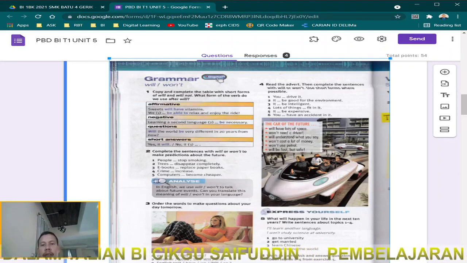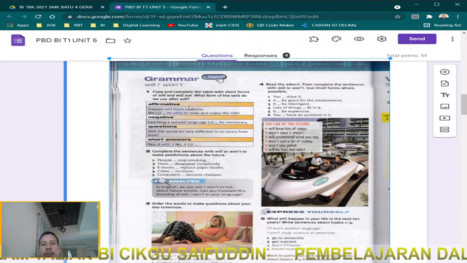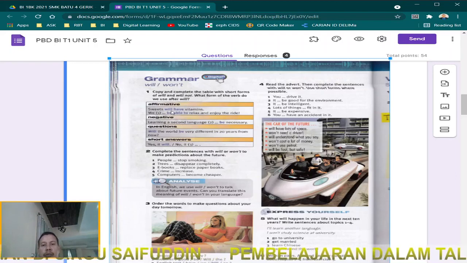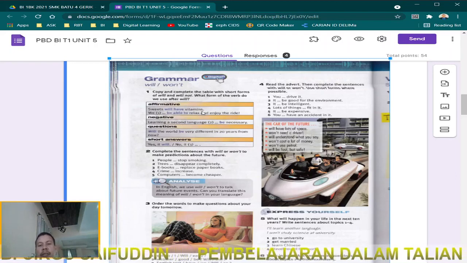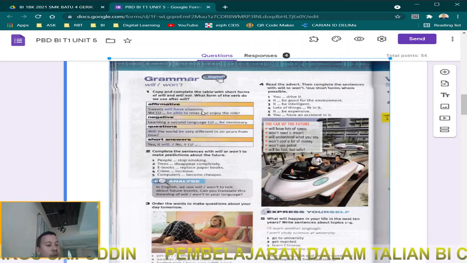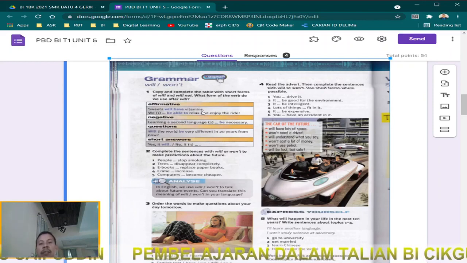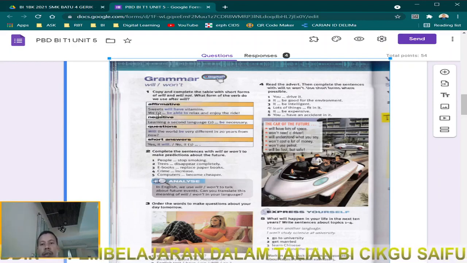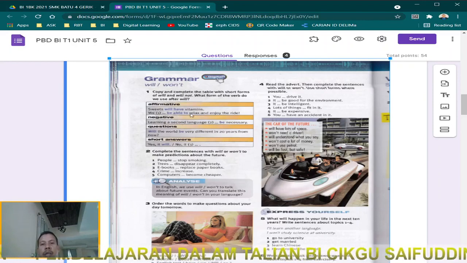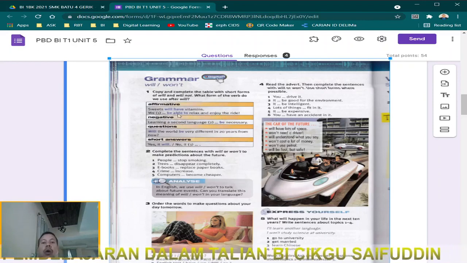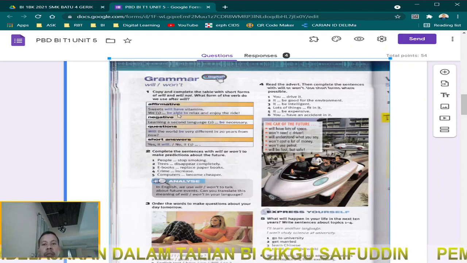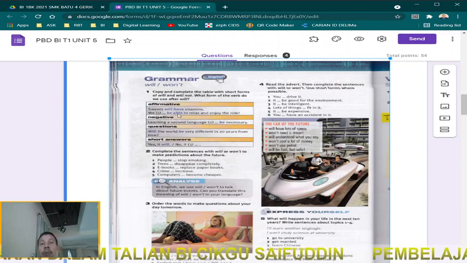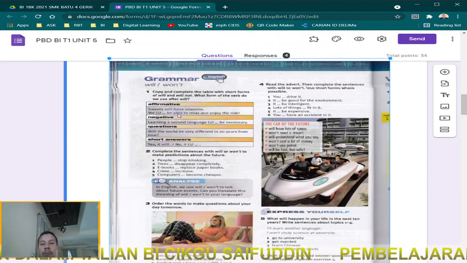For example, for the affirmative forms, sweets will have vitamins. Maksudnya, gula-gula akan mempunyai vitamins. Maybe in the future. Number one, we will be able to relax and enjoy the ride. We talk about something in the future, pada masa hadapan.